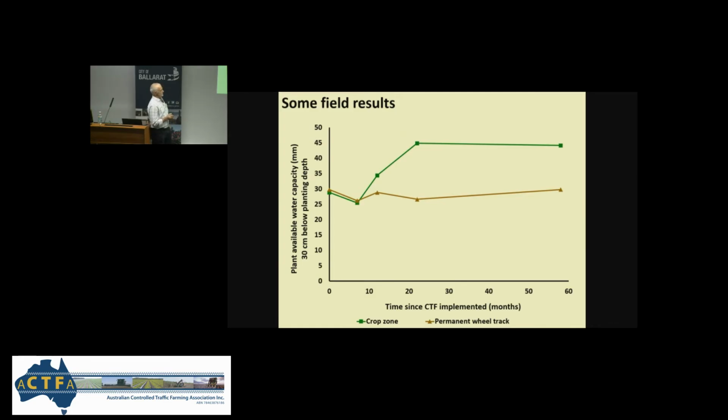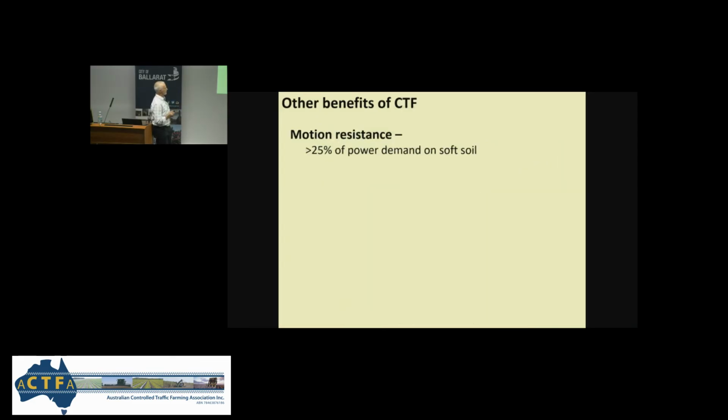And for whatever reason, this was an experimental site. It sat doing nothing for about 3 years, except growing some weeds. And so we see the plant available water capacity has held on pretty well. The track started to recover a little bit, as you would expect in a cracking clay. One passage of the tractor with 1,400 kilos on the back tyre and an 80% reduction in plant available water capacity. So, a different measure to bulk density, if you like, but just reflecting what damage can be caused on a soil that has had no traffic on it, even by light traffic.